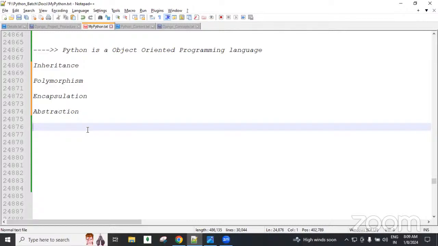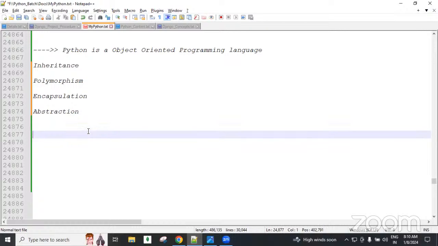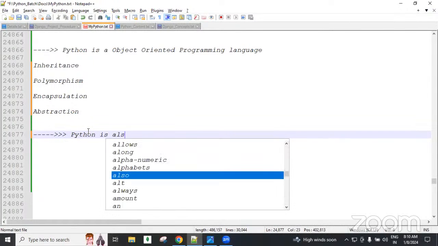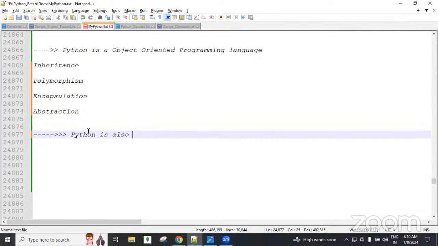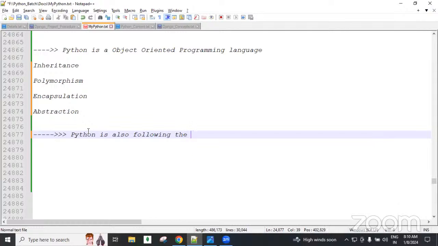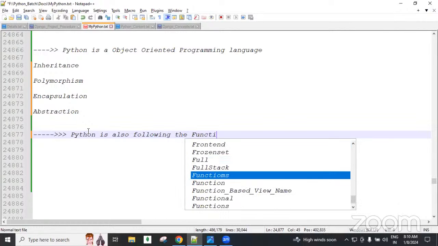And Python follows both object oriented techniques and functional oriented techniques. That's why Python is called both an object oriented programming language and also a functional oriented programming language, guys. That is the main point.